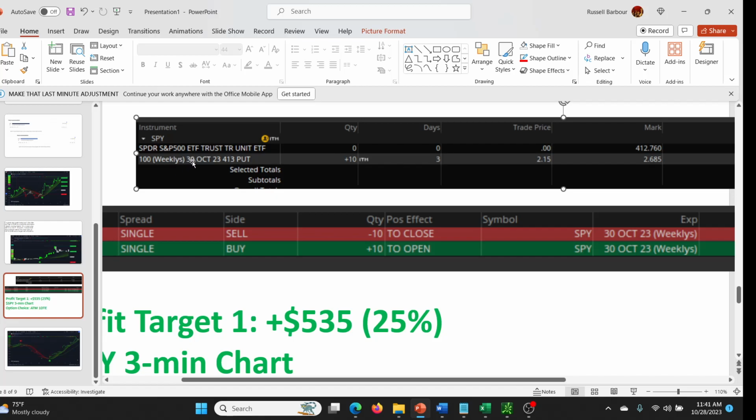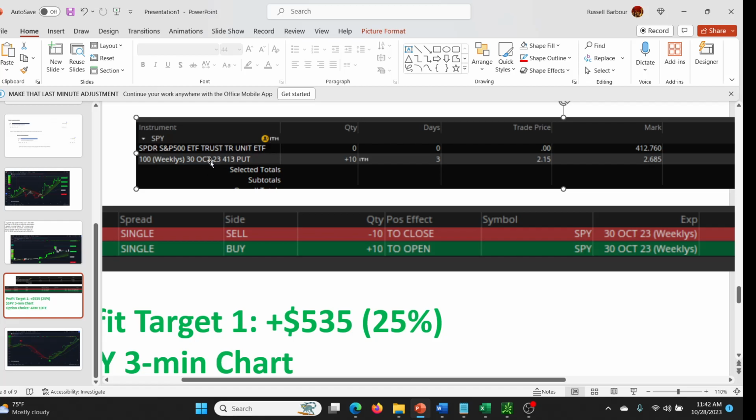So this was the 30th of October. The first part was the 413 puts, so that's the delta essentially, or where you are with respect to the money. And then the other part of this was the expiration. I often do same day expiration, and it was the morning, so normally in the morning I would take same day expiration. But I decided I'd just put one DTE and do Monday, since it was a Friday. So a couple of days out.